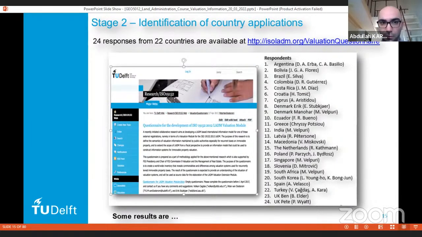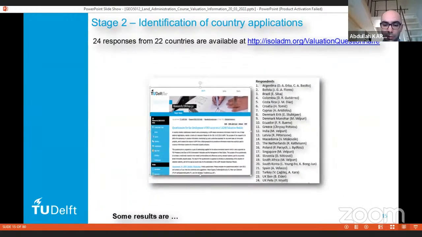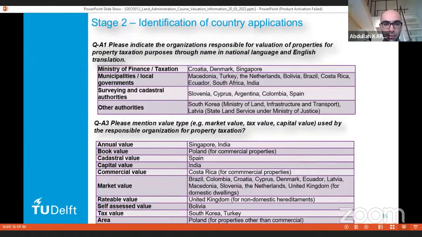24 responses from 23 countries were received, and they are all available on the iso.ladm.org website. Some results of the questionnaire are like this. For example, we asked the countries which organization is responsible for valuation of properties.